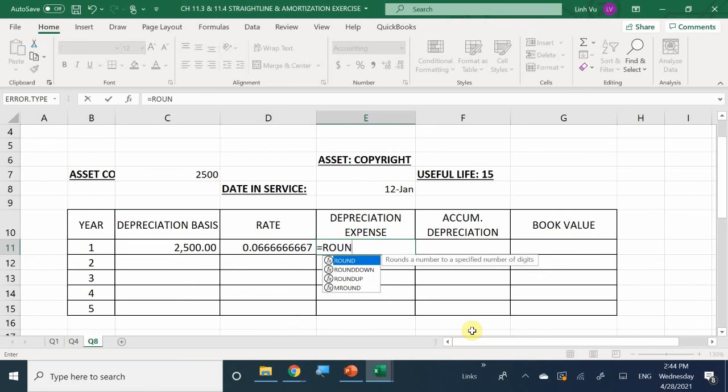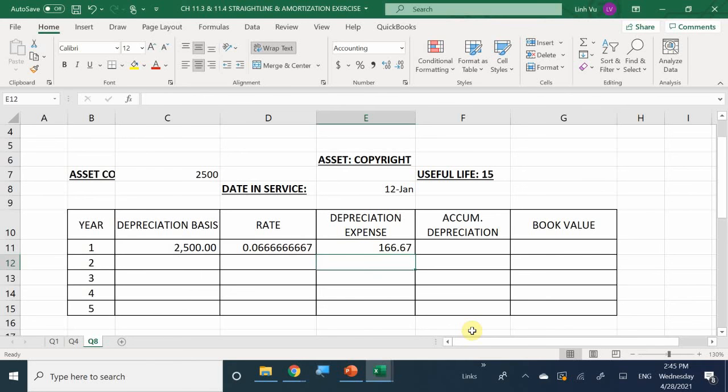So what is going to be my depreciation expense, or in this case, amortization expense for the first year? 6.67. Do we stop at 6.7 or just keep going with the 6s? For what, the rate or the expense? Depreciation expense. Okay, so the depreciation expense, right? This number is something that you're going to journalize. What's the rule of journalizing? Round up. Always round up. Good. So in this case, it's 166.67. Always round up.